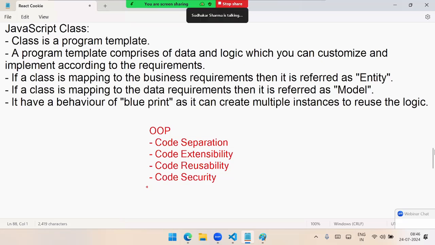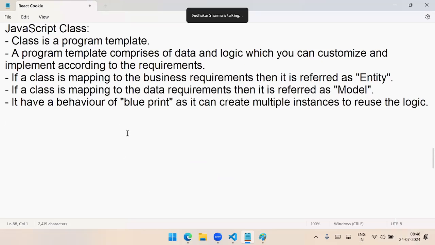That means they are not satisfied with your general words, your general ideas, your general storytelling. They want only technical words. You need to know those technical words. If you try to explain in a story, like this, like that, they're not satisfied. You use one technical word, that's enough. So this is very important. That's the reason we should know the technical terms. So JavaScript class. Actually class is a template.